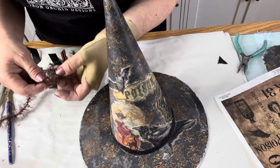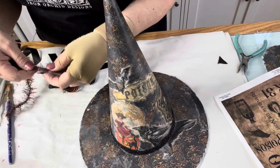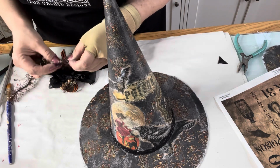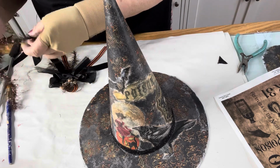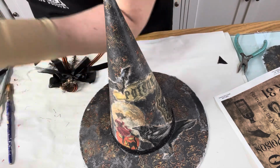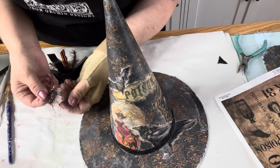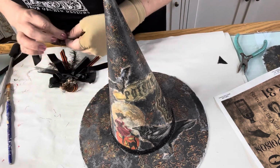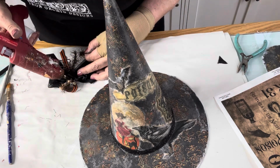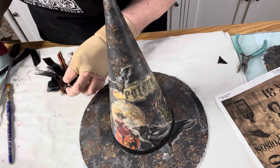So you can just take like a little, ooh, there's paint on there, I think. Okay. So you can literally just take it and fold them over. So you just want to cut a little bit like this. And you can just make a circle, fold it and then pinch it together and then stick it right there. You just need a little bit of glue for that, not too much. And there you go.